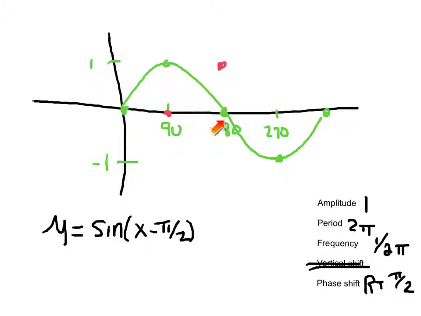This point that's at 180 is going to shift 90 to the right. It's going to be here. This point at -1 is going to shift 90 to the right. It's going to be here. And after I get all the points shifted to the right, I can fill in the function. It looks like this.